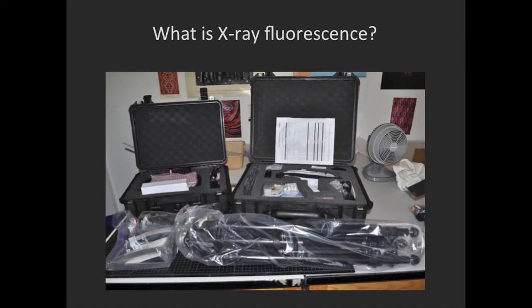The Bruker Tracer 3SD that we purchased arrived in 2 cases full of cables and parts, and I went through the packing list and the instrument manual to identify what everything is. And this is what it looks like when it's ready for action.